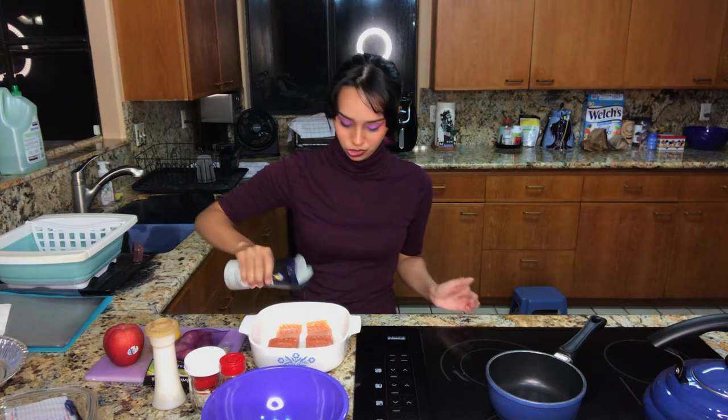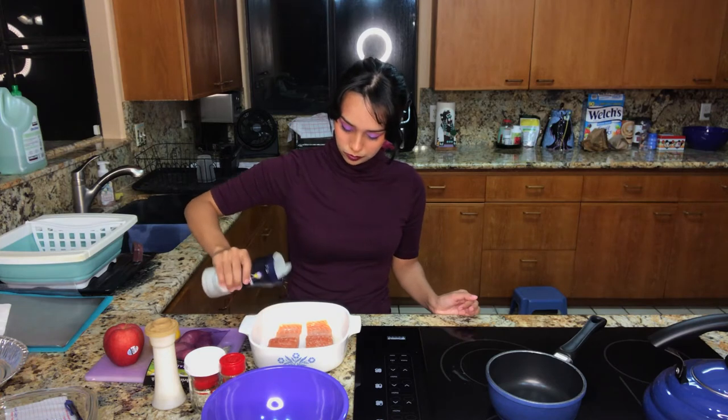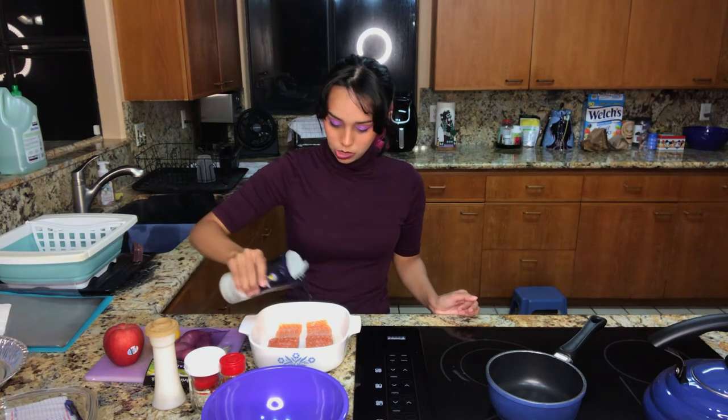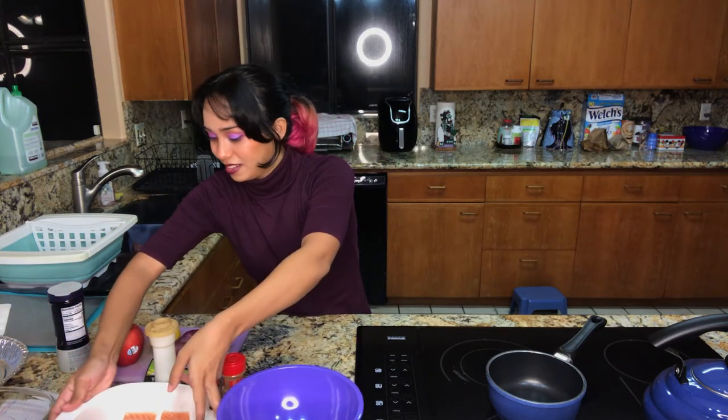And then you're just gonna wanna do a little bit of kosher salt on it. Honestly, I don't know what the difference is between kosher salt and the other salt I usually use. So this salt is gonna help kick the sweetness of the apple and cranberry. And then I'm just gonna set this to the side and let it breathe, like what the recipe said. I'm not quite sure what letting the salmon breathe will do, but let's see how it changes how I usually cook salmon.